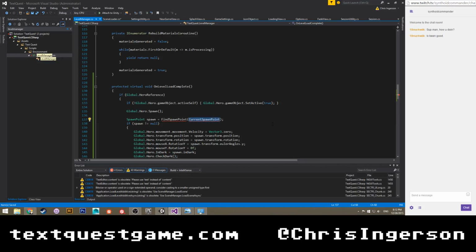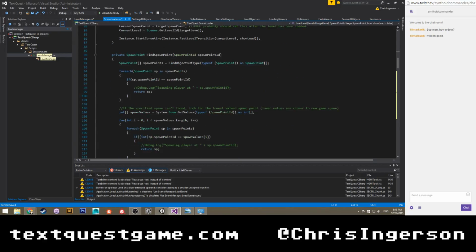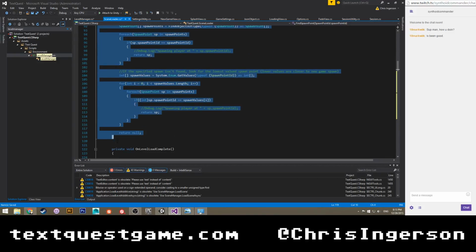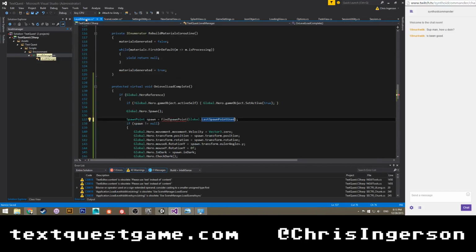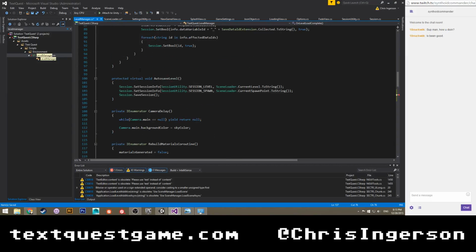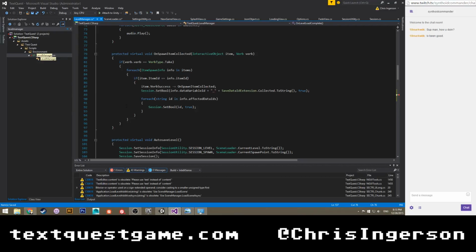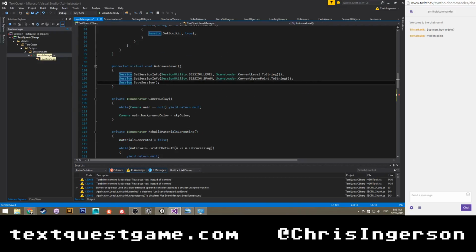So let's see. I think for the time being we could say global dot last spawn point used, I believe. All right. And let's go to pull this, find spawn point, it would go above here, so there we go.